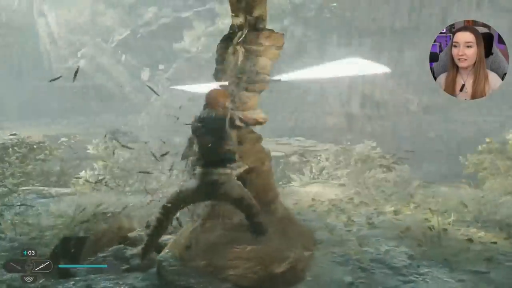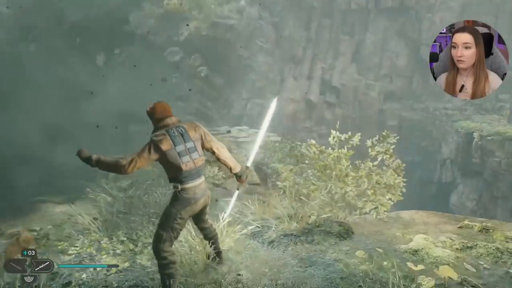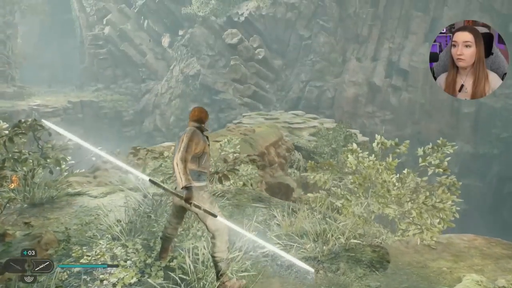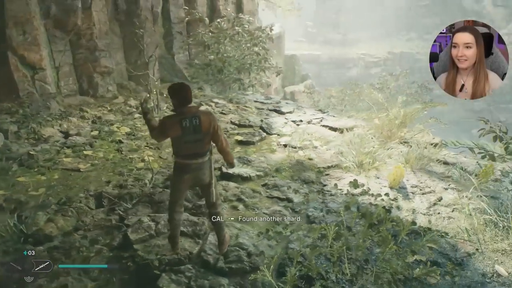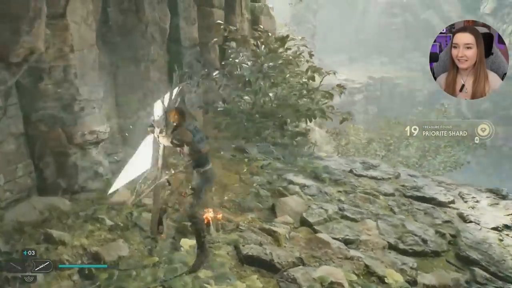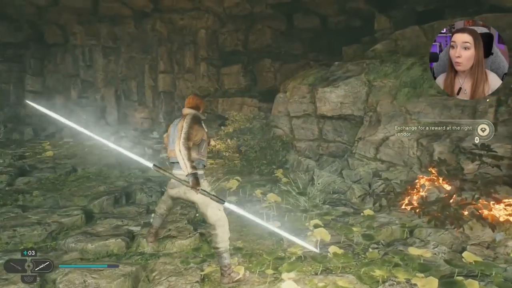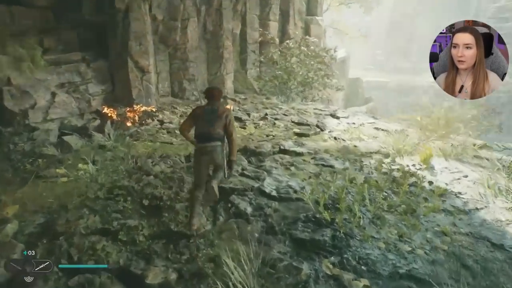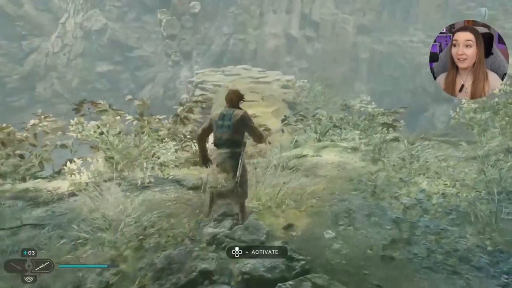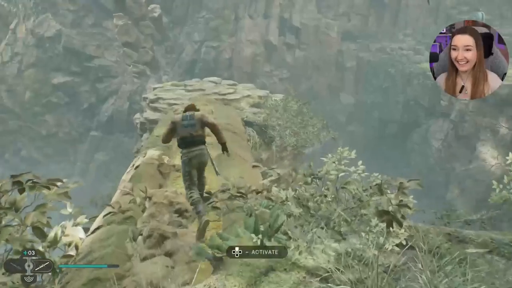She's breaking rocks. Do we want to be underneath this for when it comes toppling down? Oh. How convenient. Found another shard. What? Wait, wait. What was that? I couldn't see what that was that I picked up, but the beauty of editing, I can just look at it again.